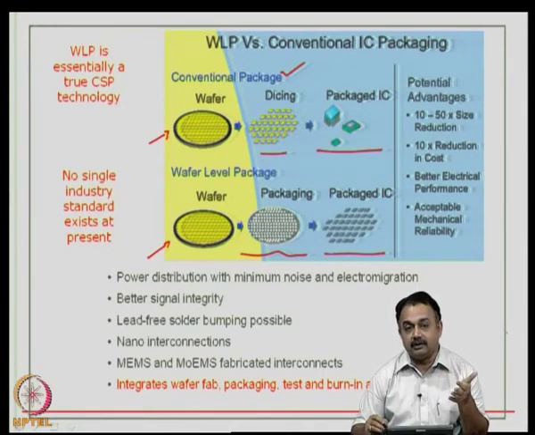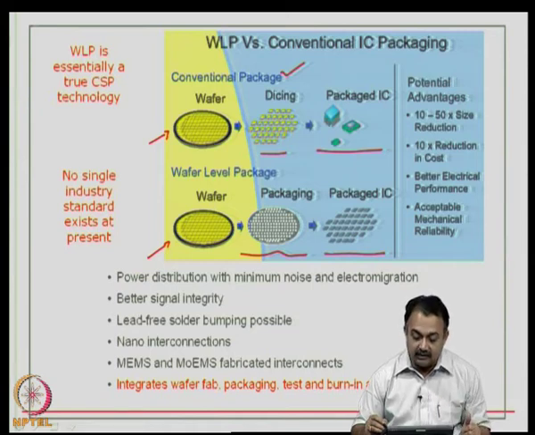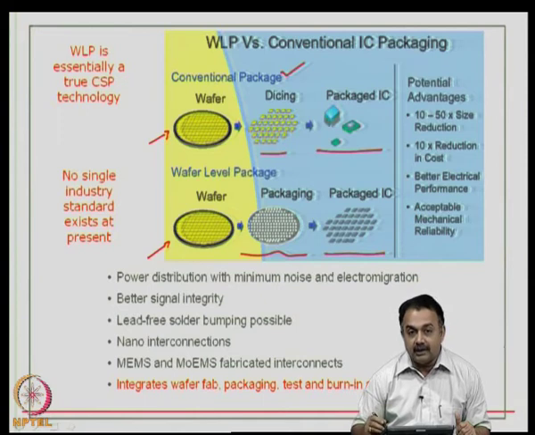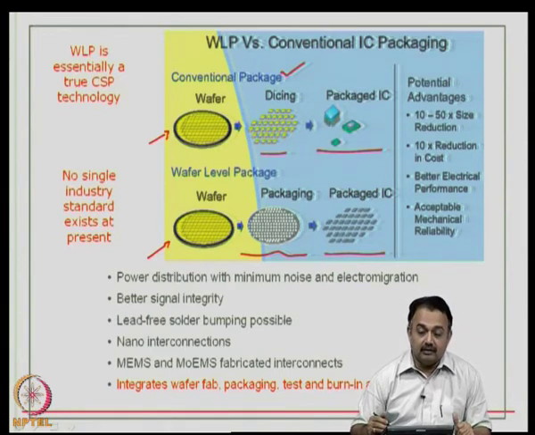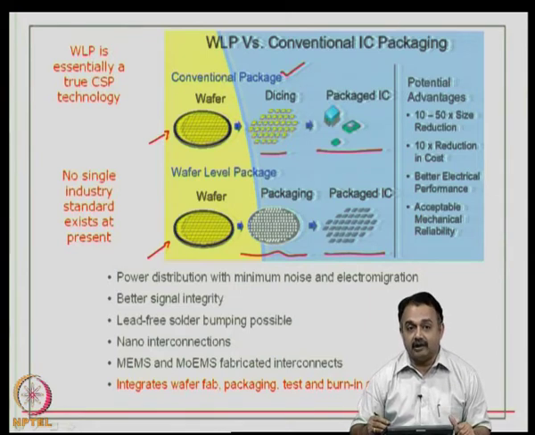So, the singulation process is done after the individual ICs are packaged when it is at the wafer. So, what are the advantages? You can do away with a lot of cost budgeting, and there can be 10 to 50 times size reduction because you are doing it on the wafer. You will tend to add much less package material when it is on the wafer, and the manufacturing technologies for these are getting well established.